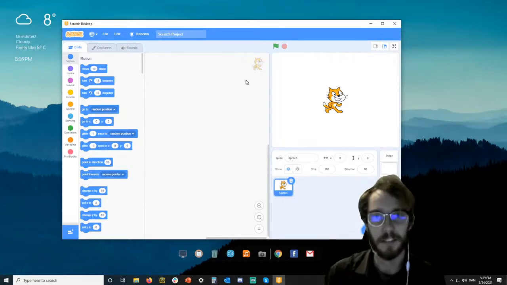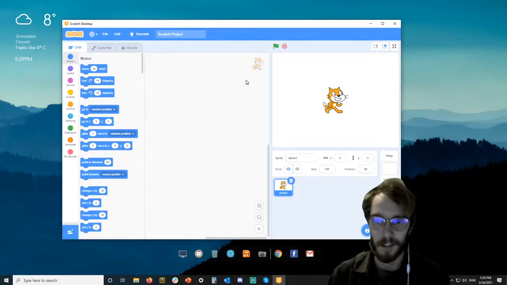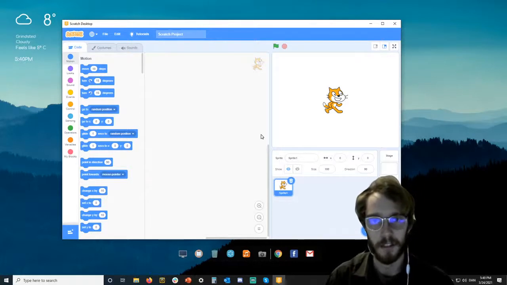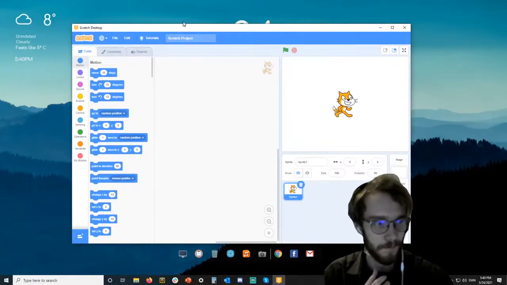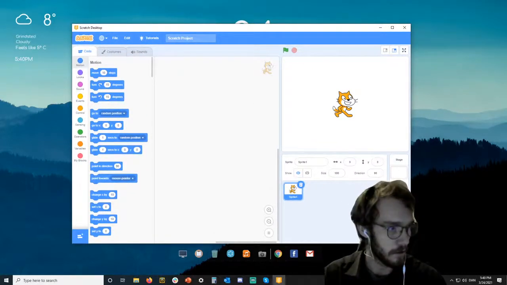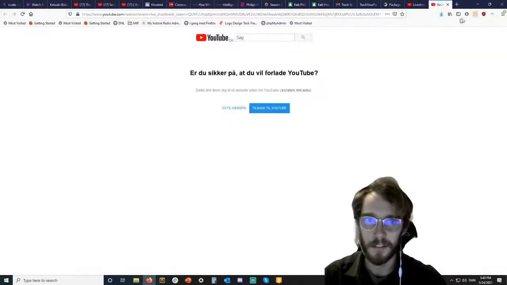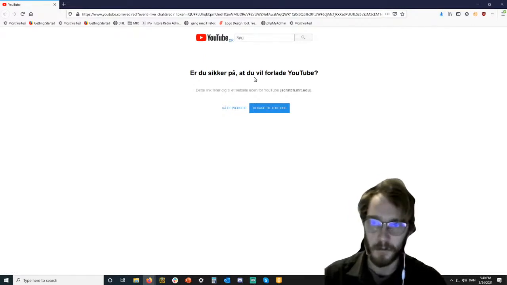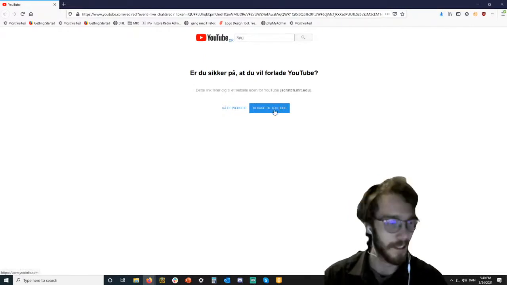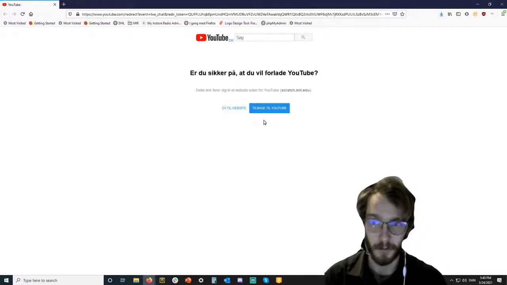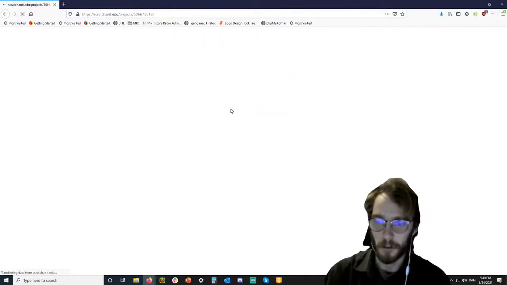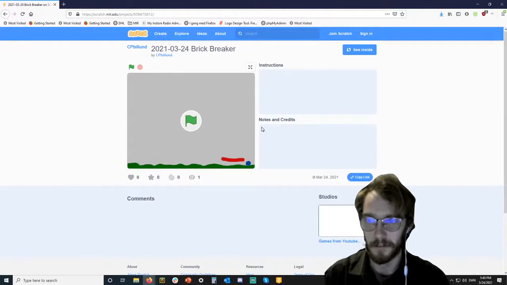There are basically 2 ways that you can do it: work on it in the browser, or you can download it and work with it in the Scratch program like I have right here on my desktop. But let me just quickly show you how this works. So if you click the link like here, it's going to warn you, saying, are you sure you want to use this link? This is a safe link. It's for Scratch's own website. You can press the go to website here, and I'll show you where it will direct you.